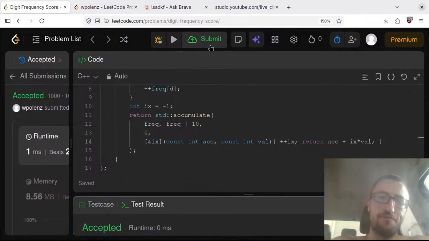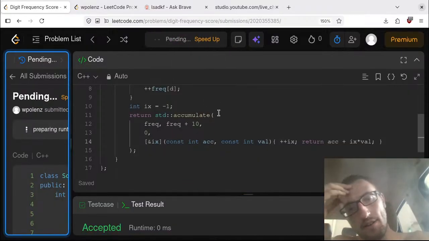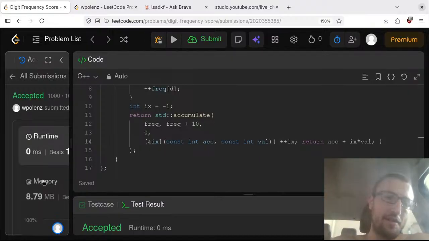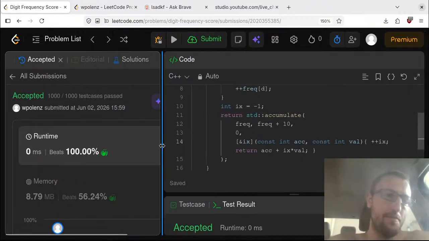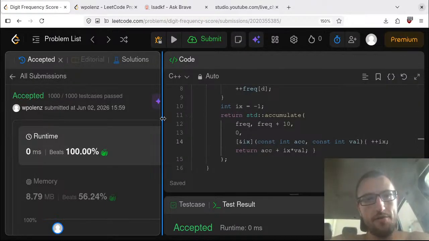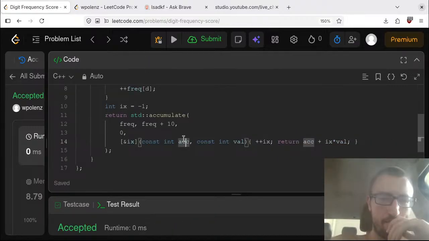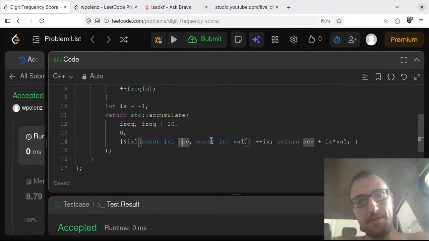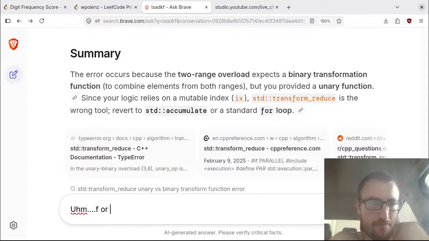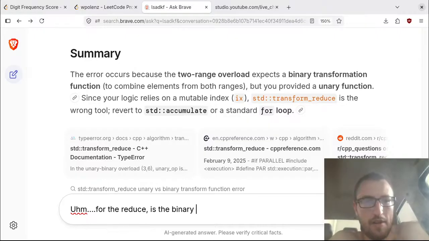Yeah. Interesting. Interesting. I don't know, man. I don't know. I don't know if the other one was supposed to be the accumulation binary operator. For the reduce. Something like.